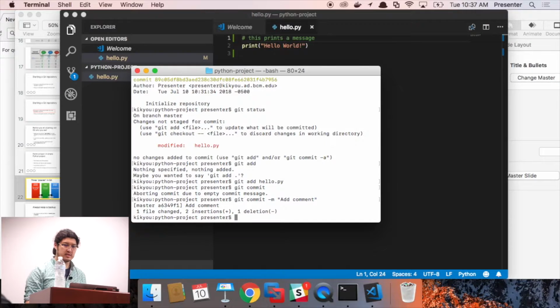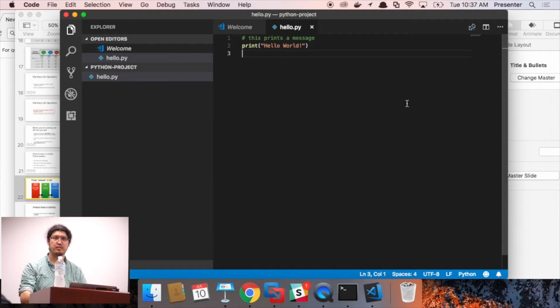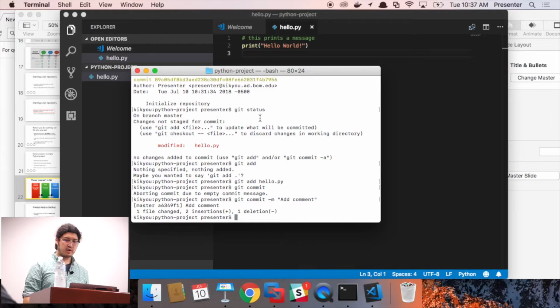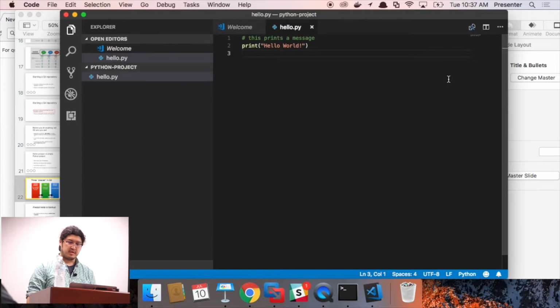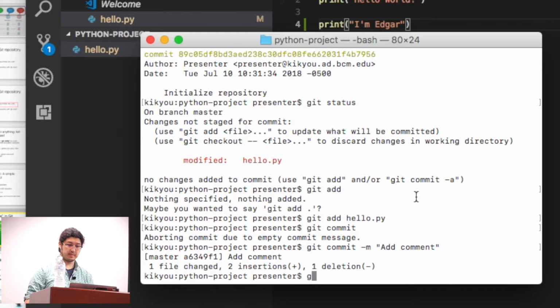Okay. So I kind of did that as part of showing how to get out, but for those of you who haven't, go ahead and make some change to your file. It's always good to just practice this a couple of times. Go to the file, make whatever changes you like, hopefully not a breaking change. And then go back to the terminal. Once you make some change, I can also make some additional change. Maybe I'm going to print another statement. Something like that. Go back to the terminal.